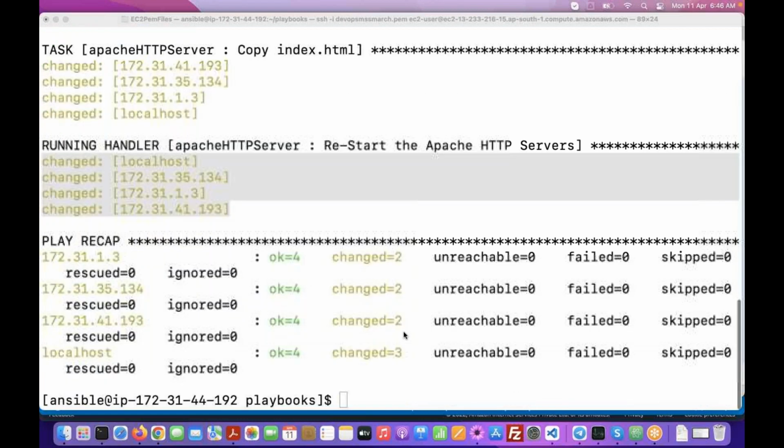Ansible can be used for any other configuration management, like creating the users. We did creating the users, right? Guys, whatever configuration management you want to do in the host machines, use Ansible instead of doing it manually.